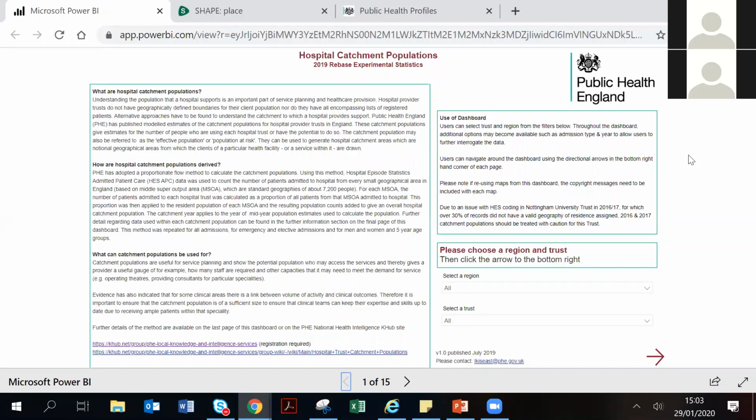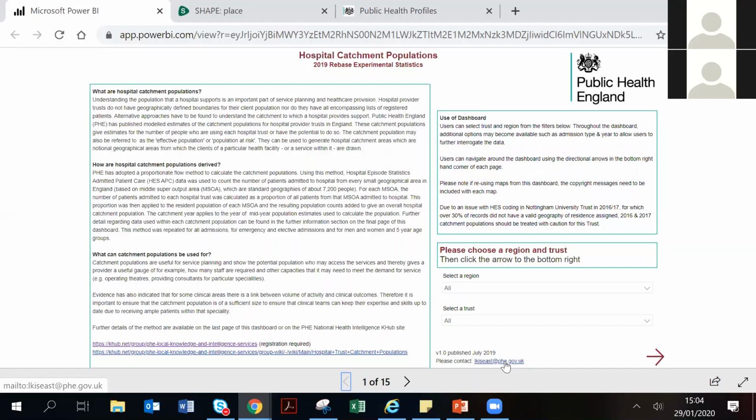So you'll see that this was created here in July 2019, first published. It has been slightly edited since then as well based on feedback, but this is the original publication date. And the team who created it were Elkis East at phe.gov.uk. I'm from Elkis West Midlands, the Local Knowledge Intelligence Service West Midlands. So if you've got any questions, either feel free to send them through to us or send them on to the East of England colleagues. I don't think it really matters. Either way, you should be able to find somebody who can answer your question.